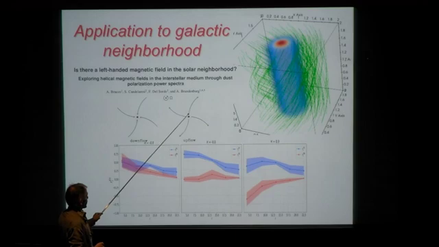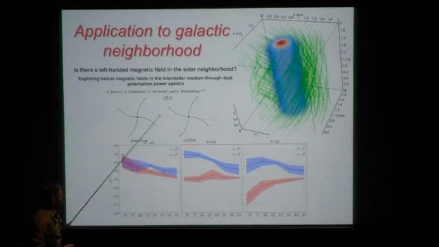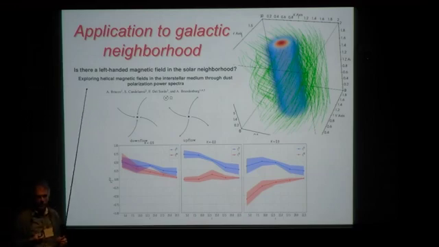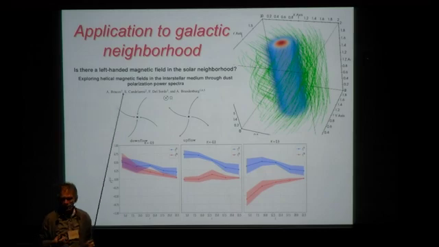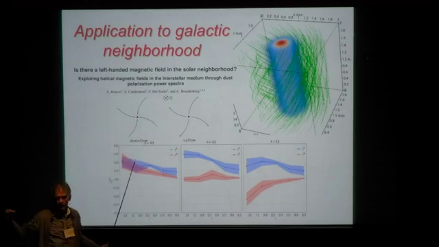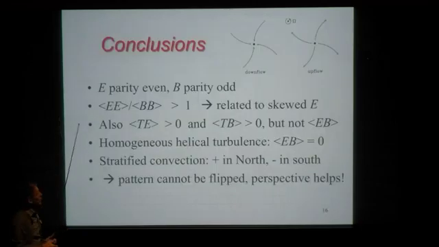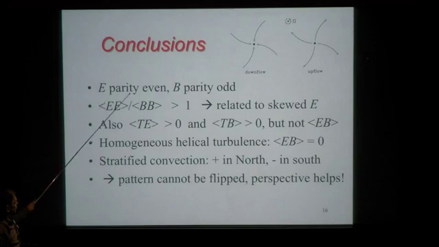And so again, we have a situation here where we cannot change the viewing angle. We are always forced to having a perspective where the axial magnetic field will look like a convergent pattern. And so this is strongly analogous to the case of convection. So in conclusion then, parity even modes are the E modes, B modes are the parity odd ones.